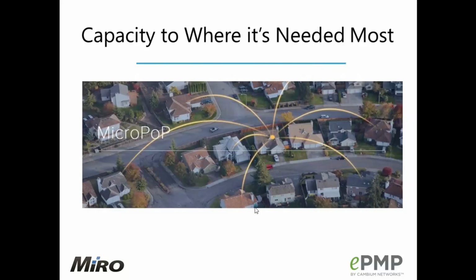Start up in an area with a 3000L or MP3000. Test the waters. See if in a year's time or so, maybe even a few months, you've got a whole bunch of new internet clients that have jumped on board. You're reaching your capacity threshold, then no problem. You would have already standardized on the Force 300 subscriber modules. All you need to do is swap out that base station and then put in a fully kitted out ePMP 3000, and then that'll open up your capacity.